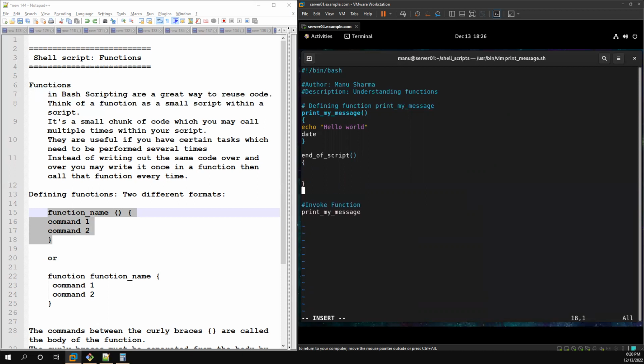If your script is successfully executed, you will be printing one message like this: script execution completed. Okay, you want to print like this.